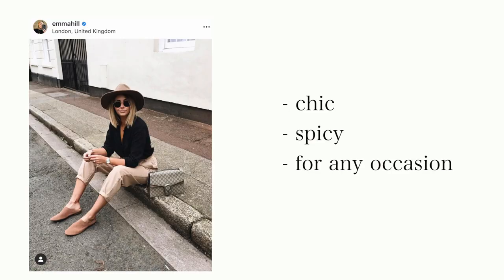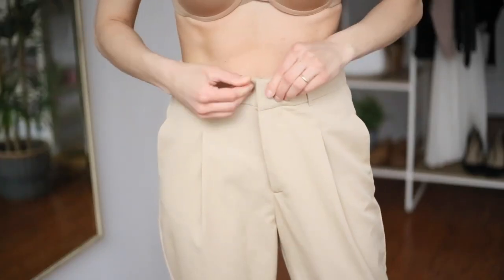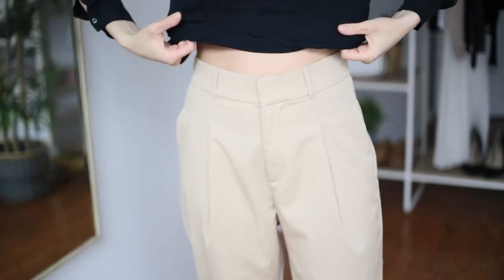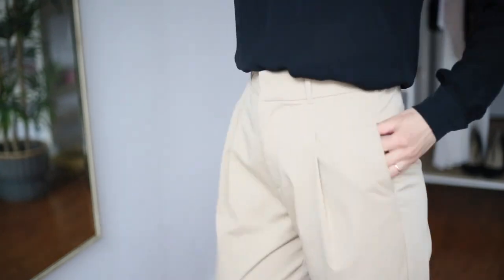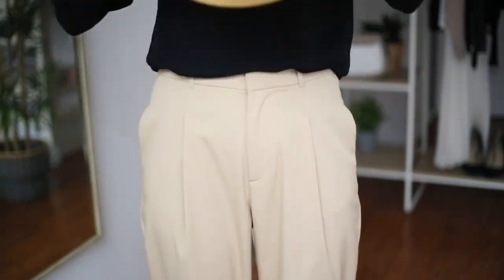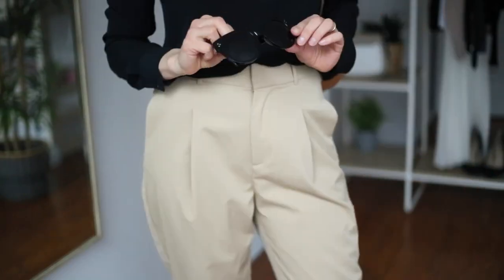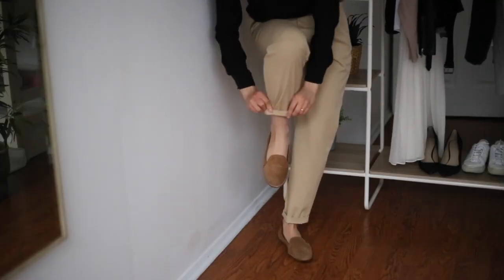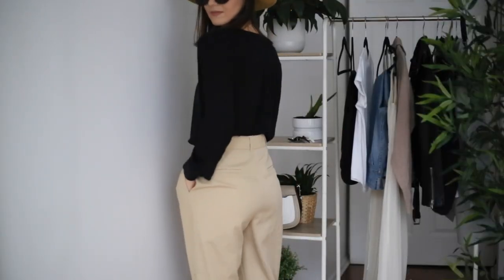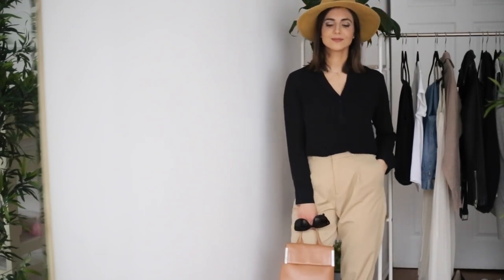My second look is inspired by Emma Hill. I really love how simple and chic this look is. These high-waisted pants that I got on Poshmark are so comfortable and they look very similar to Emma's pants. My black silk blouse looks just like hers, so it's perfect. Then I'll add my camel collar flats from Ox, and what really pumps this look is the hat — it gives a special spice. I don't have a Gucci bag, so I'll use my camel collar mini backpack from Vince Akamuro, and of course my old-time favorite Celine Audrey sunglasses. So simple but stylish.